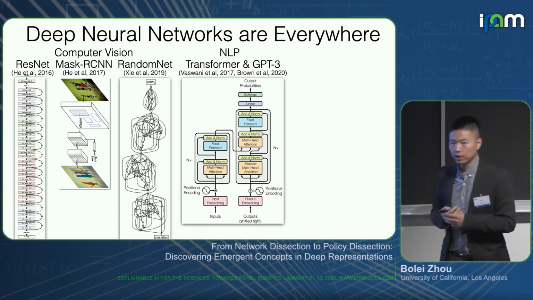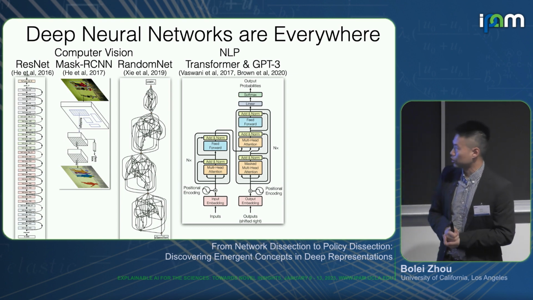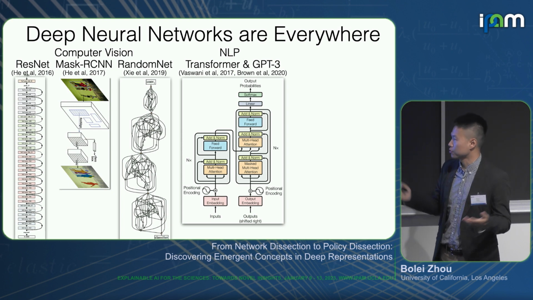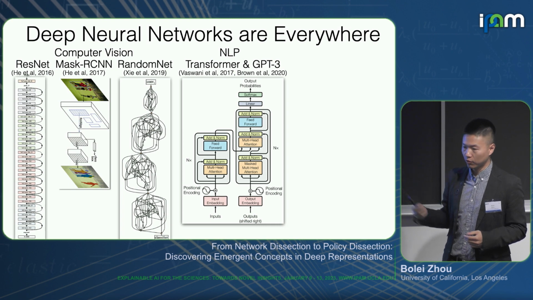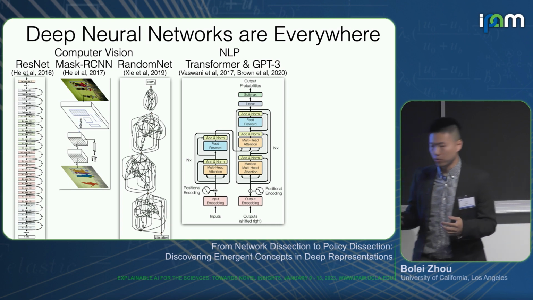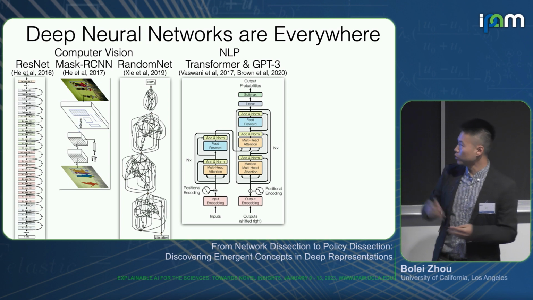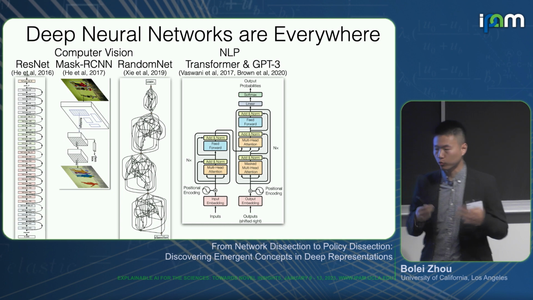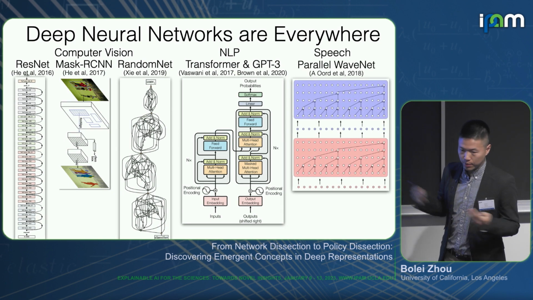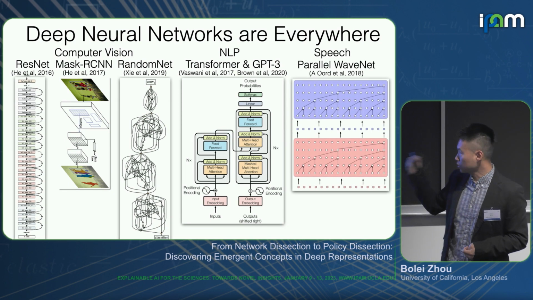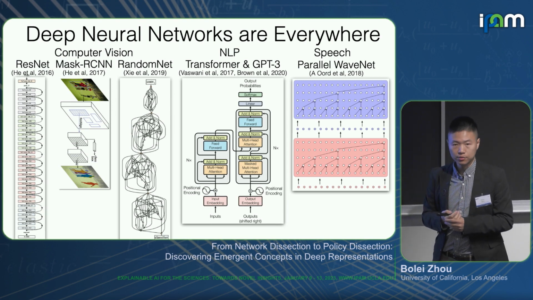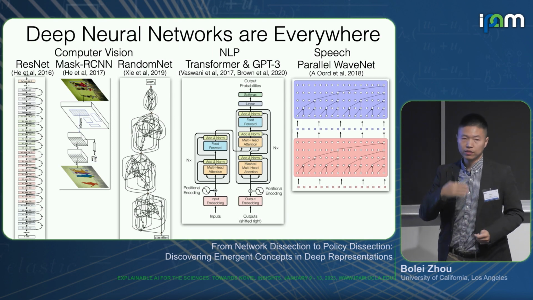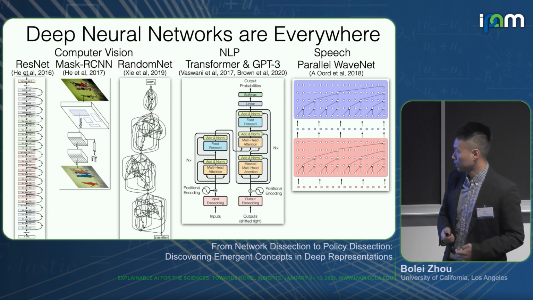Also in the domain of natural language processing, we have gigantic models such as GPT-3, which takes months or hundreds of GPUs to train and also achieves human-level understanding of text. The recent ChatGPT, which is built on GPT-3 from OpenAI, shows human-level reasoning and question answering. Also in speech, we developed recurrent neural networks that can process speech signals and then generate realistic speech that can even help you order food from a restaurant.